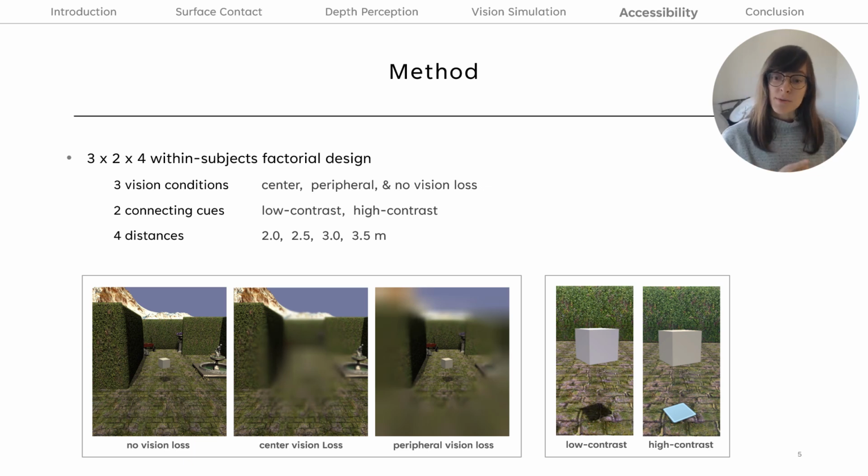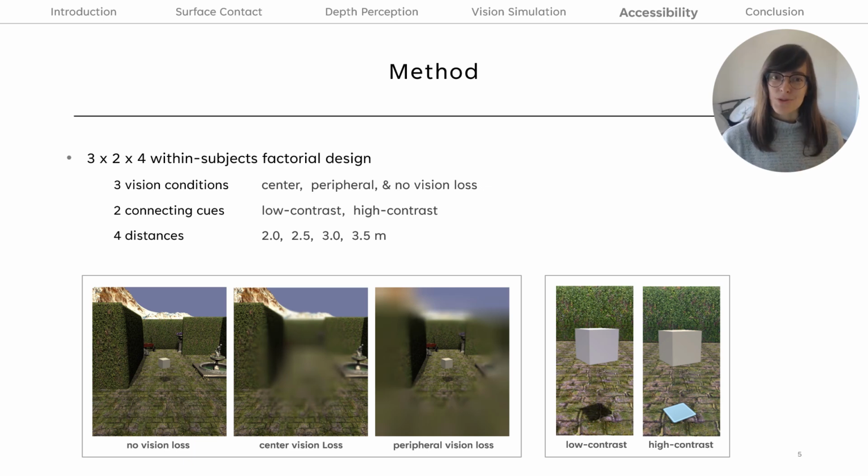You may have noticed that the distances we use in the study are a bit closer than what we evaluated in our prior experiments, in which distance judgments with verbal report were measured at a range of 3 to 6 meters. One of the reasons for this is that we really wanted to use blind walking for this assessment. As a measure of distance perception, it's much less variable than verbal report. And we anticipated the possibility that the impact of visual field loss in the study might be subtle, given that we deliberately do not completely occlude visual information through our simulated vision loss, which means that participants retain some light sensitivity and some very coarse spatial information where vision loss is incurred.